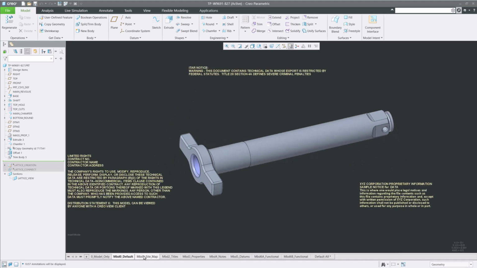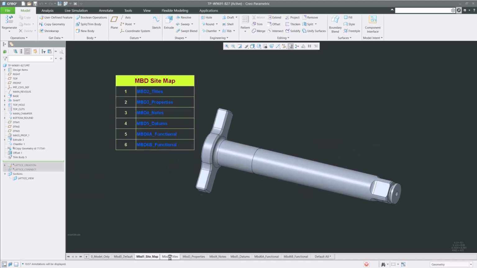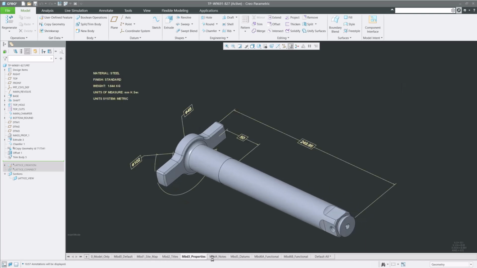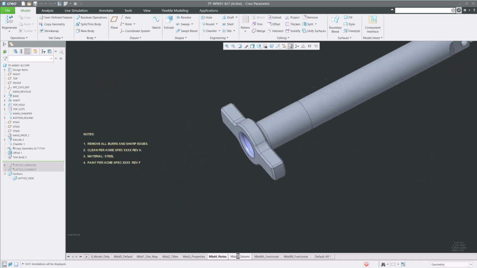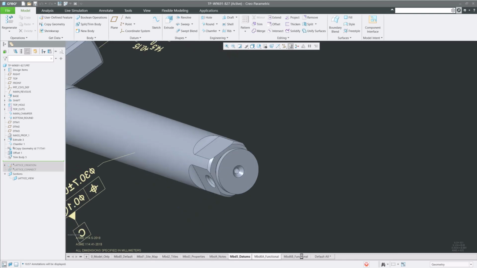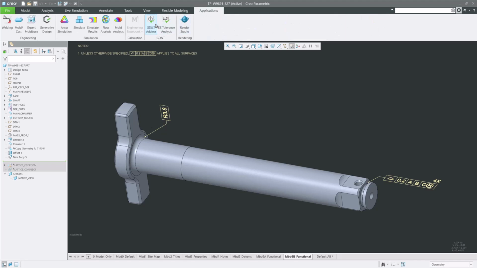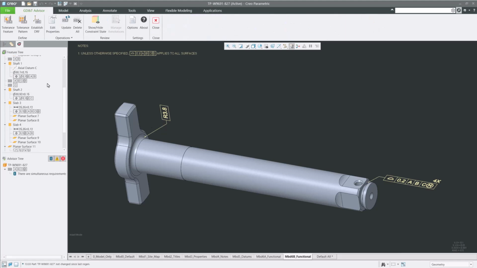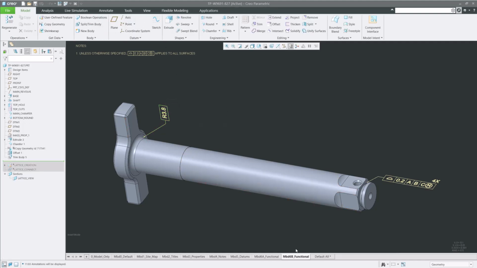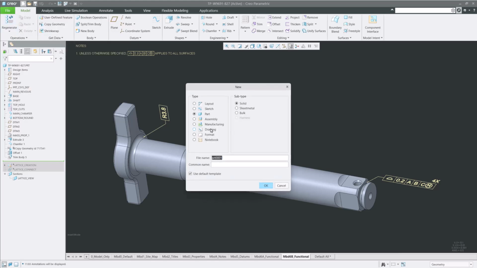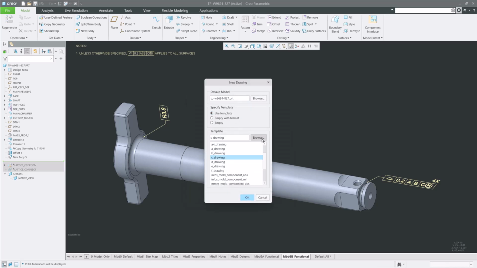You can see here that Creo has a full suite of tools to add annotations to your models, with the ability to add dimensions, notes, and GD&T in the 3D space, so that anyone viewing the model can have an insight into the tolerancing and dimensions of the part you're designing. Creo also has a GD&T advisor built in to make sure you're using industry-standard practices when adding annotations to your model. We can then create a drawing from the part, utilizing a pre-made template with predefined views.